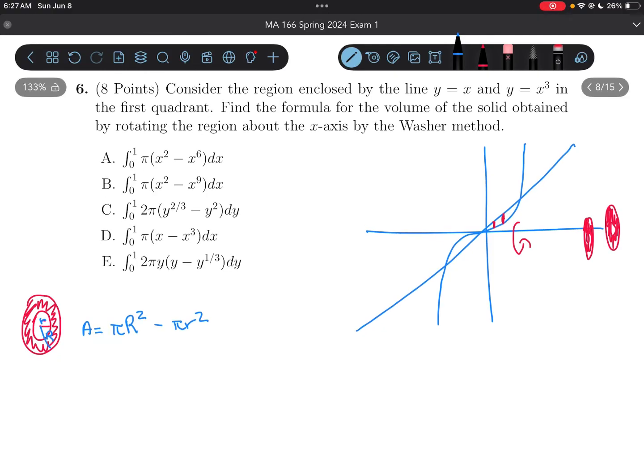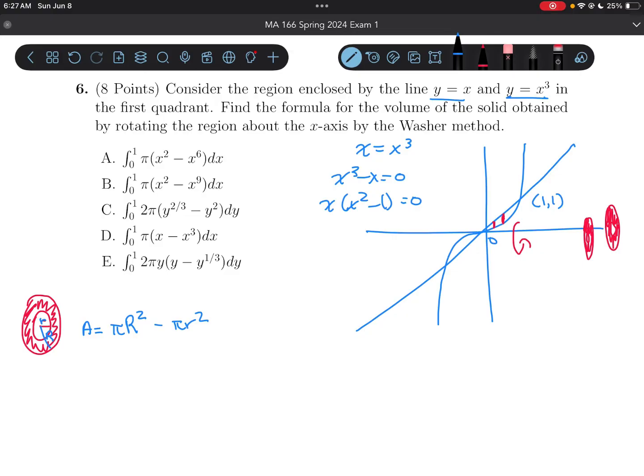So now we have almost all the information we need, actually. The last thing to do is we need to figure out where to integrate from. It's pretty clear that both our curves intersect at 0. We need to find the other intersection, and that's at the point 1, 1. How we find that is we just set these two equations equal to each other. So if we set x equal to x cubed, we get x cubed minus x equals 0, and then we get x squared minus 1 equals 0.